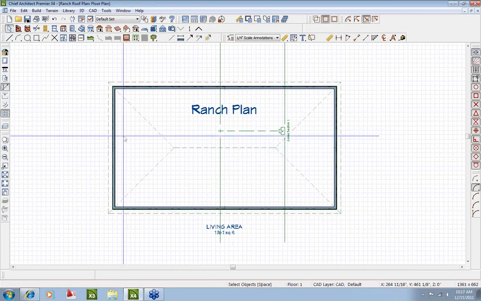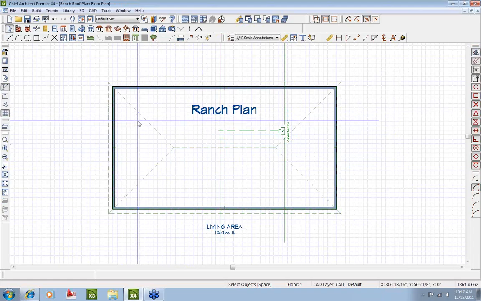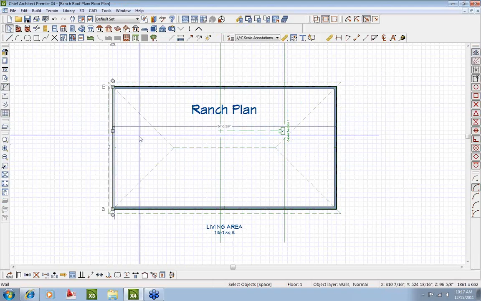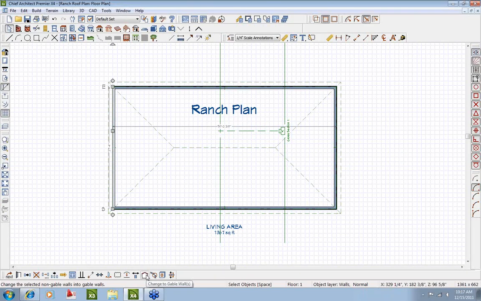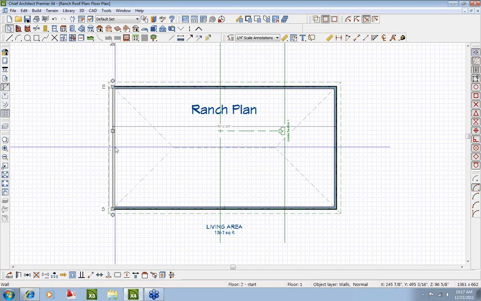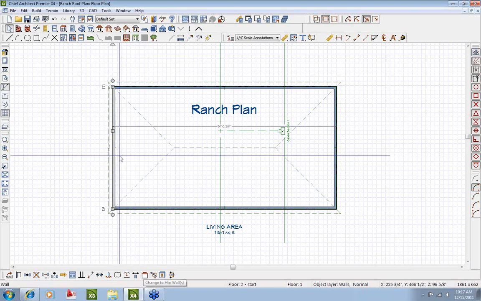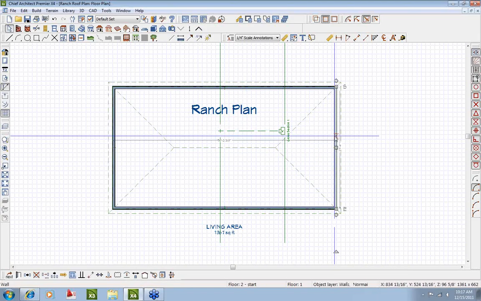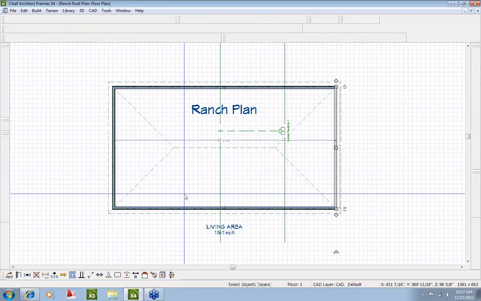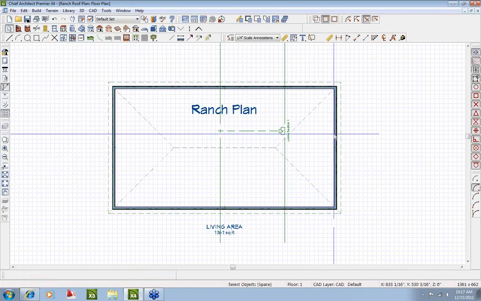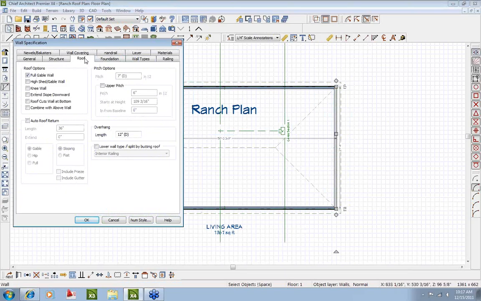What's new in X4, one of the things, is when I click on an exterior wall, you can see the fourth command from the end is change to gable wall. Or vice versa, if I wanted a hip, it says change to hip. Well, I want a gable, so I'm going to pick this one, and I'm going to say change to gable. Now basically they added that so that you didn't have to open up the wall, go to the roof tab, and check full gable, which is a nice little addition that they added.